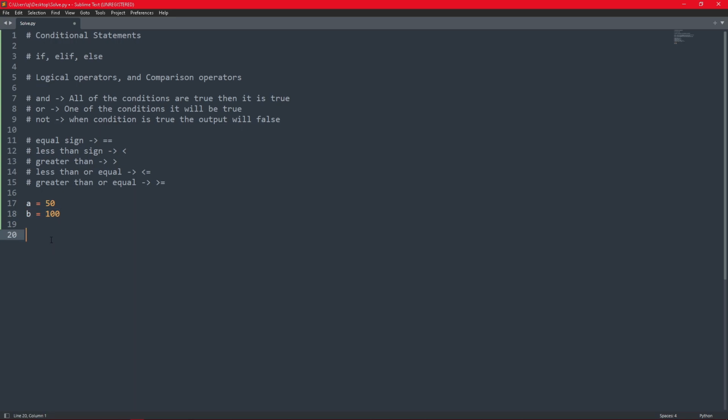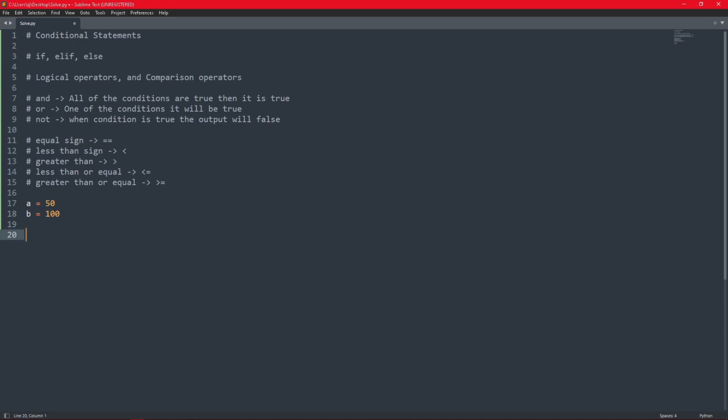Okay, so we're going to use the keywords here. As I said, there are actually two conditions that we need to provide in if statements. So in conditional statements, everything starts from if. Okay, so you cannot start from elif first before you go on with the if and else. So this should come first before anything else.